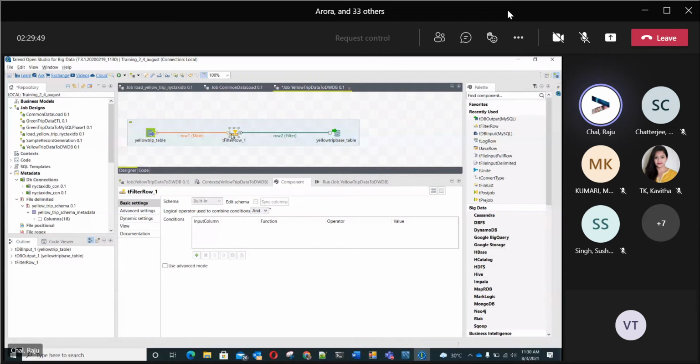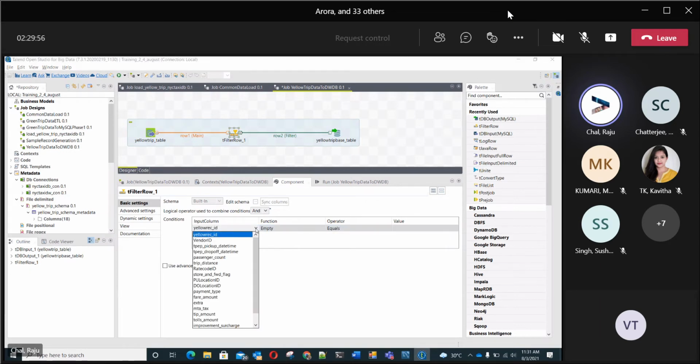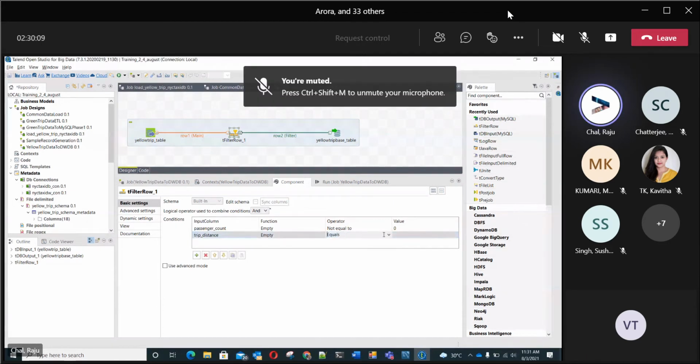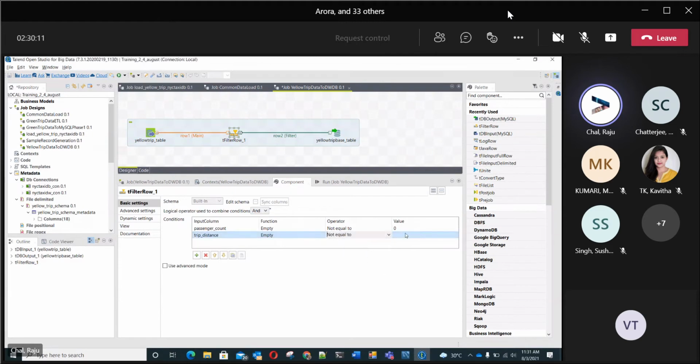So let us add the conditions in the filter. What are they? Passenger count not equals to 0. Trip distance not equals to 0.